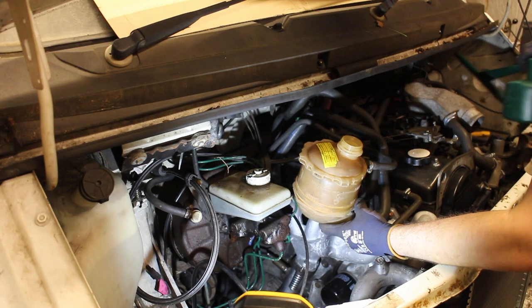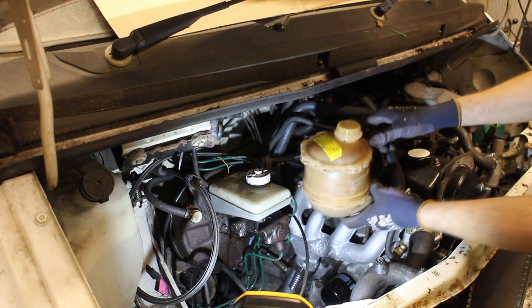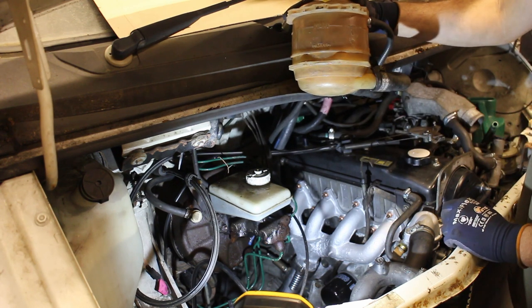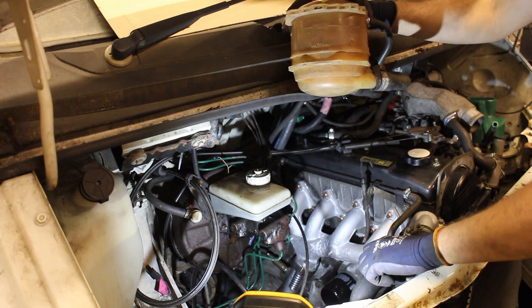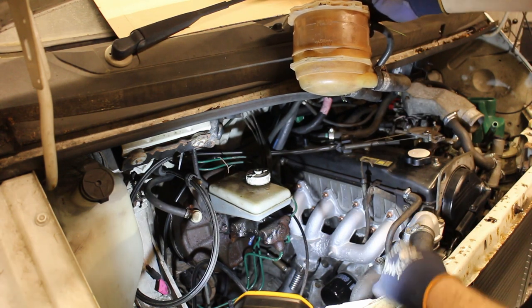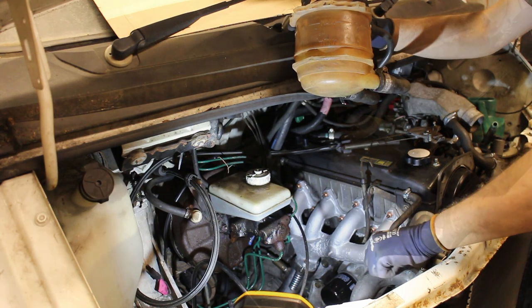The header tank is secured to the bulkhead with rubber straps, which means you can lift it out for better access. But it also allows you to raise it up so it becomes the highest point in the system. You can hear when I do this, the water now gurgles down easily. And this is the part which often gets forgotten. The later models also had a bleed screw on the top hose, so I'll open that as well to help get rid of any air.